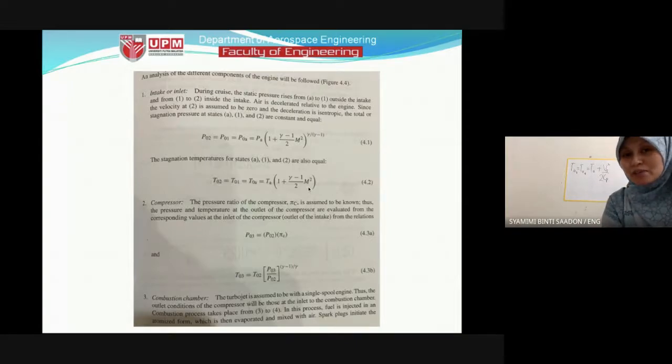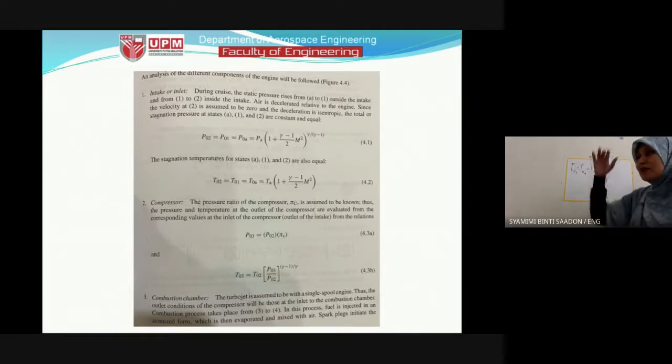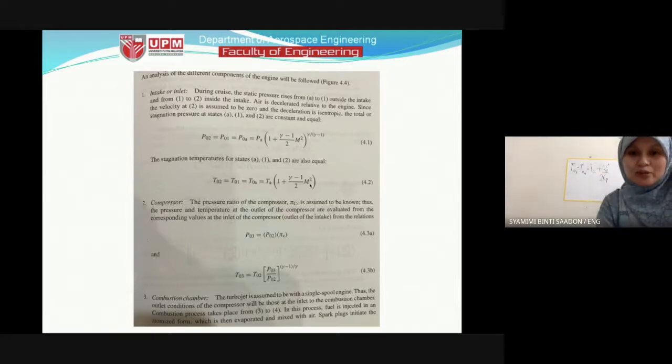So it's actually the same equation, except that this one is with Mach number, and this one is the initial one, with static temperature. If you change this one, then you will get this one. You just use the definition of Mach number, velocity V over speed of sound, square root of gamma RT, add it in here, and then you get this one. So it's the same. But here we don't use this one, because we don't have the value of Mach number, so we use the initial definition.